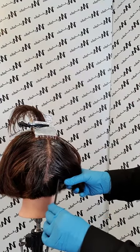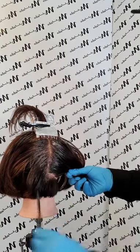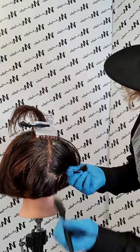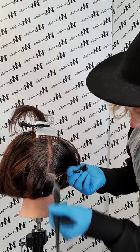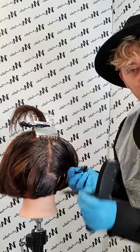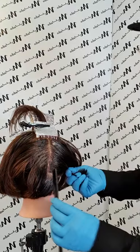I'm just going to now work through these sections here. I'm going to start just this little bit higher up in this case, because I don't need to colour all of the underneath. It is the colour I want already. But I would outline this section, but it's not necessary.